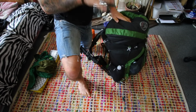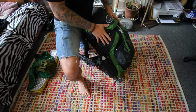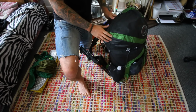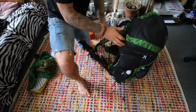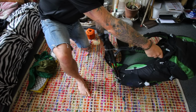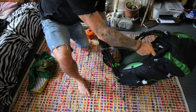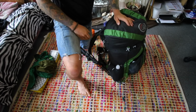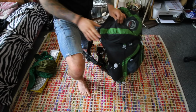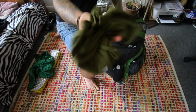The bag I found excellent, it was so comfortable, it fits so much in. I mean, it's only 48 litre, but I just didn't take much with me. And then it's got 2 pockets on the waist belt. I kept my phone in one of them, and then I just kept my camera in the other one. Right, I'll empty it all out and then we can have a look, can't we?